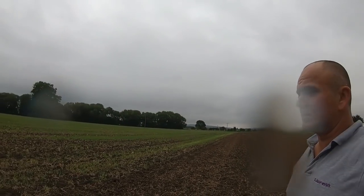So Phil's ploughing, he's turning some rape land, trying to get that finished before it rains, because it's very slippery land, and I think if it gets 5 mil of rain, he'd be struggling pulling it, getting traction. Now I'm just knocking this barley stubble over.